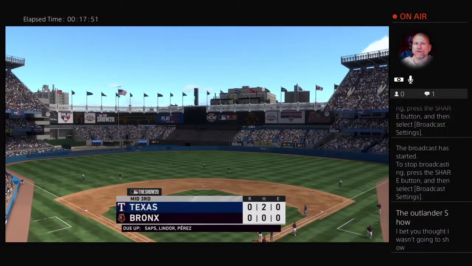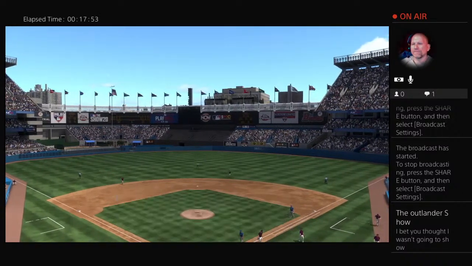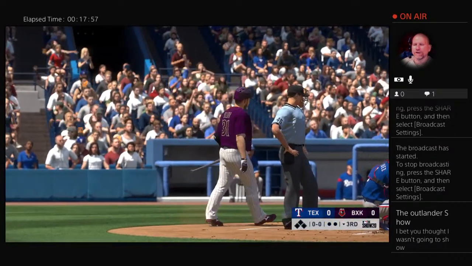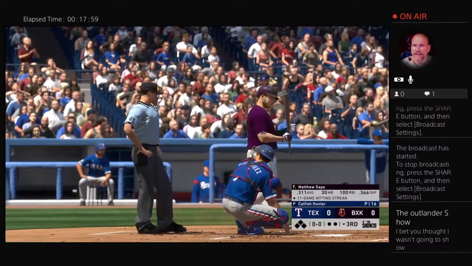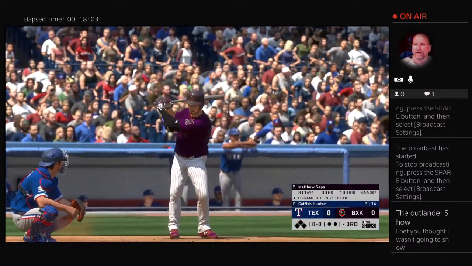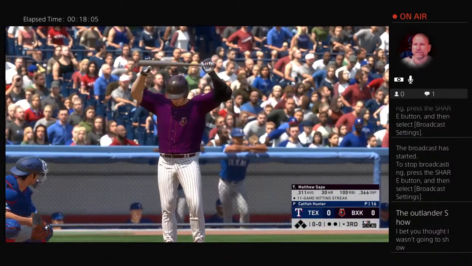Those of you that are unaware, if you're watching this on YouTube, the Outlander Show is another channel that you should definitely check out. A lot of interesting stuff over there. A little bit of Madden football, a little bit of a game called Vigor. It basically looks like a third-person shooter.